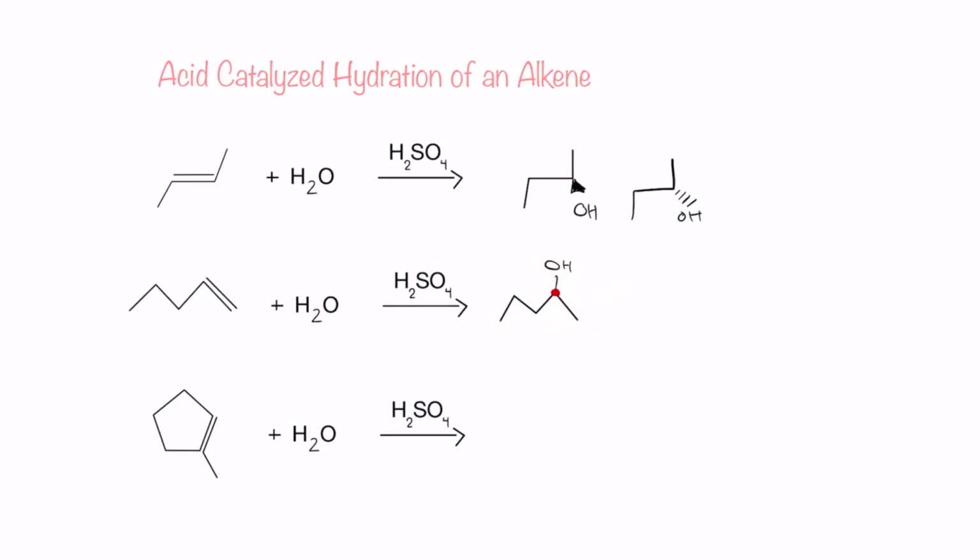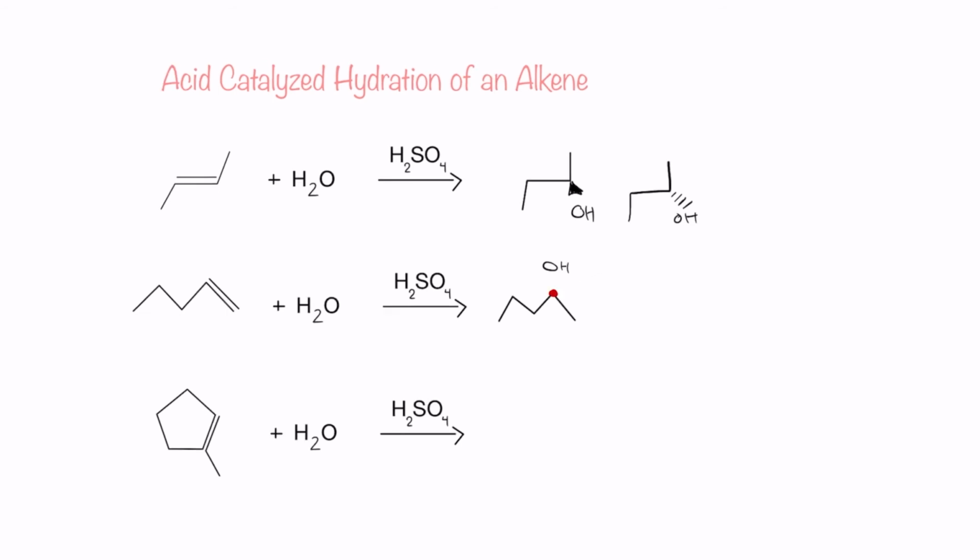Because this molecule is chiral, we're going to have to show that both products are going to form, as in the wedged position and as in the dashed position. So again, we're showing that this is a racemic mixture by drawing both enantiomers. Now, for the last one here, it's the same situation.